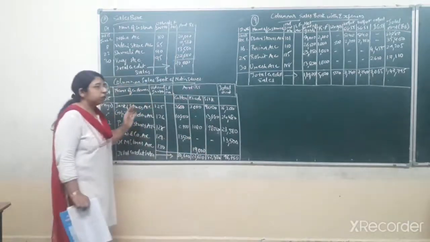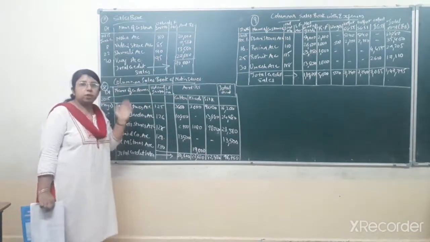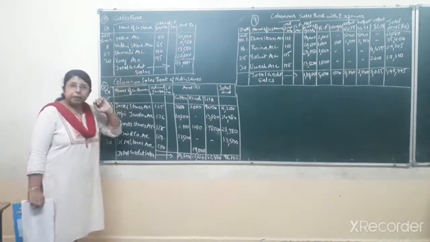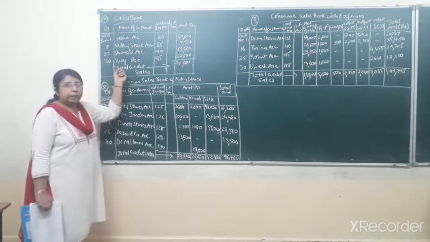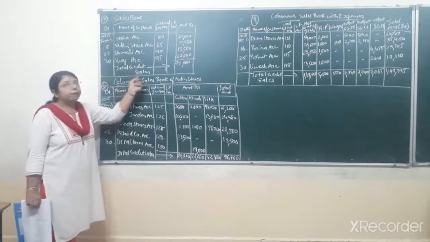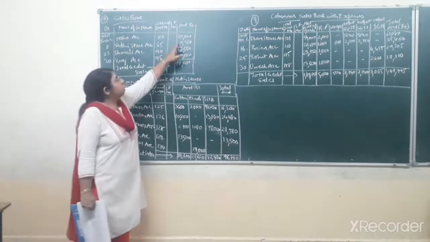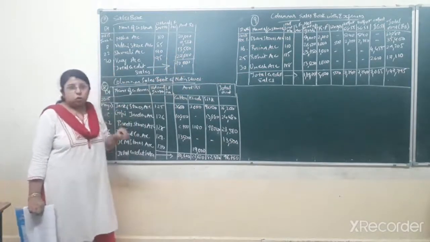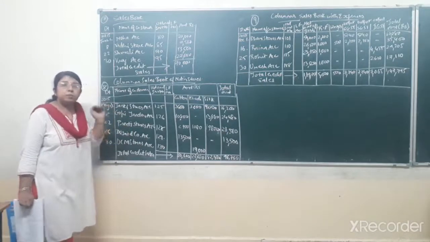Okay. Now all the entries, the transactions, we have posted in the sales book. Now we will do the total of the credit sales. Just as we write total credit purchases in the purchase book, over here we have to write total credit sales. So we have to total the amount column, and the total is coming to 7,000. So this is an example of a simple sales book.